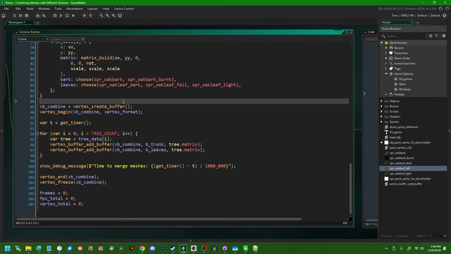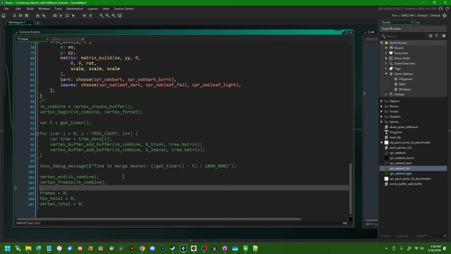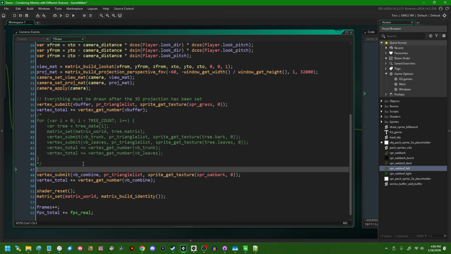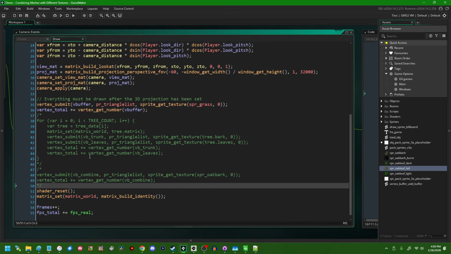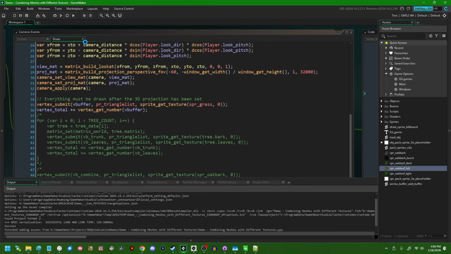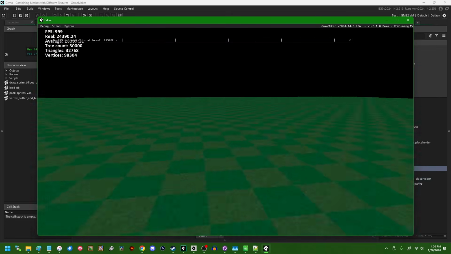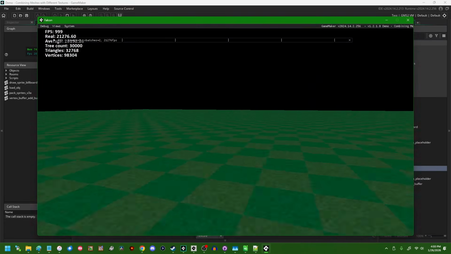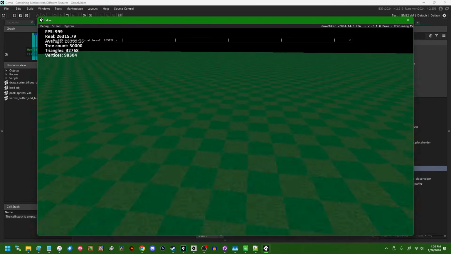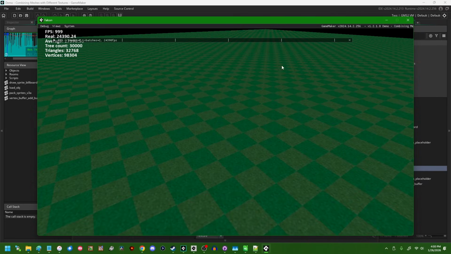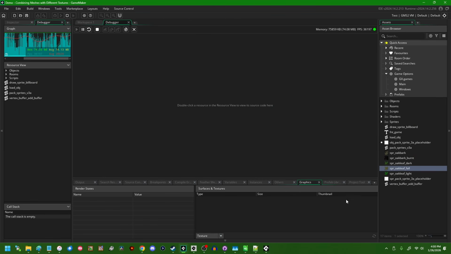If you want to see exactly what that looks like, I'm going to comment out the vertex combine, because I don't really want to sit there for another 70 seconds waiting for it to run. I'm going to comment out the code that would crash if it expected to see a vertex buffer that doesn't exist. And I'm going to run this in debug mode so that we can see the sprite atlas texture and see if it worked correctly. It is really weird when I'm getting effectively infinite FPS to see how quickly the response time is when I move the mouse down there. Anyway, let me pause the game in the debugger.